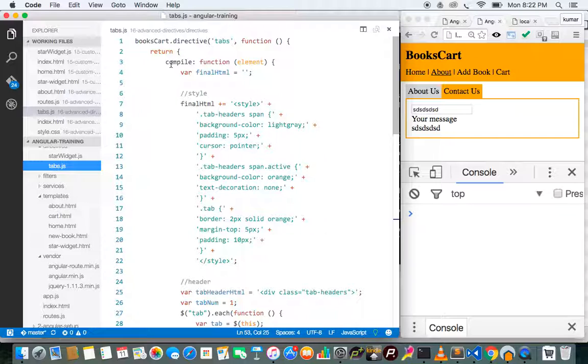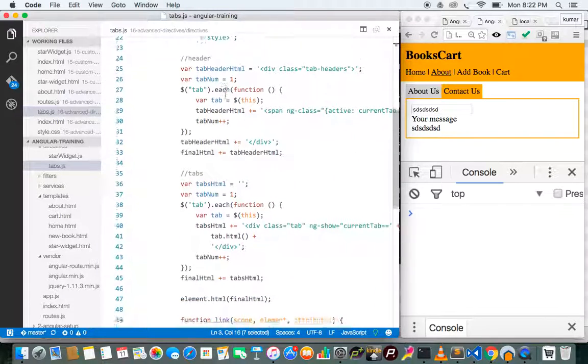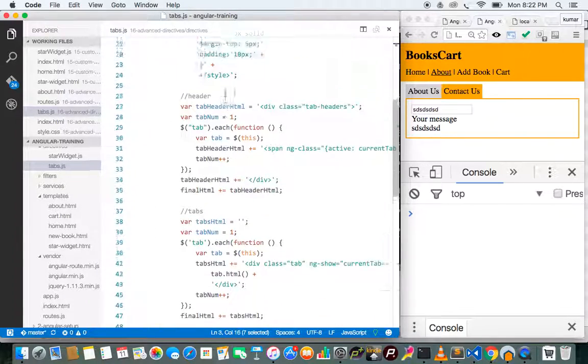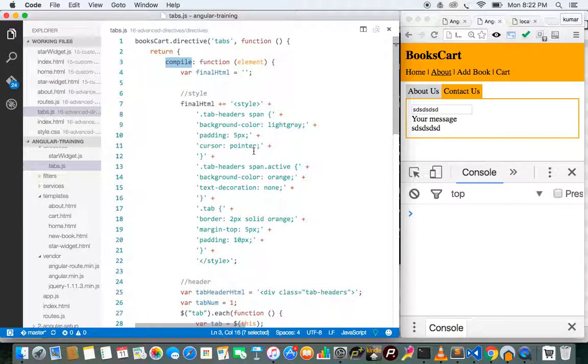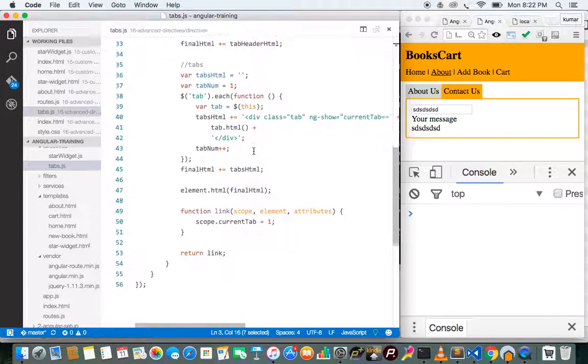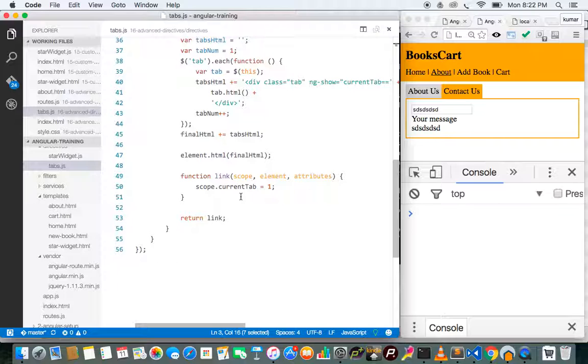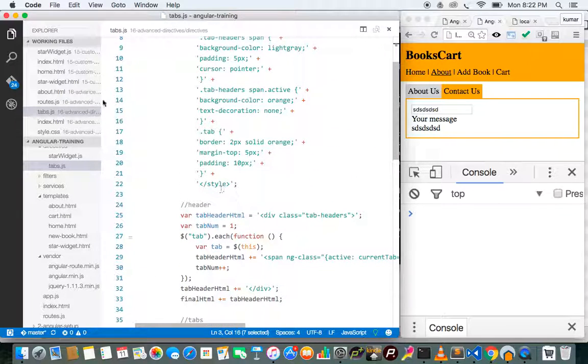And this is the program, and that is something which you do in compile. So compile acts just before the directive is loaded. So when you have a compile, then your template is dynamically changed, and then linking and everything will happen. So I hope it is clear.